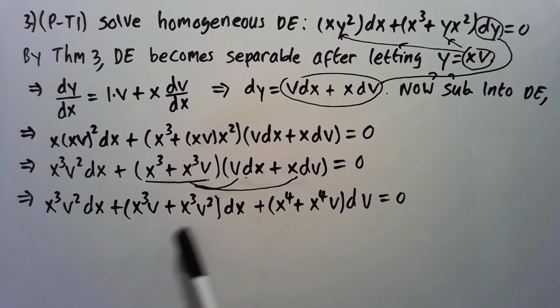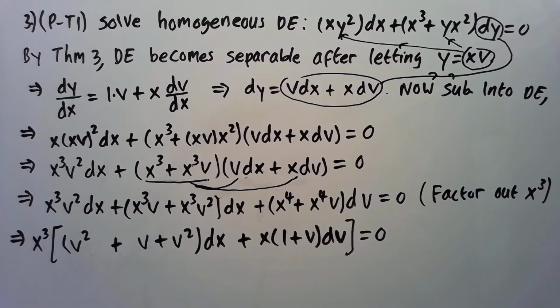Now I guess I can factor dx out here, but actually notice all the terms here have an x cubed. Let's factor out the x cubed. So factoring out x cubed, I also pulled a dx out of these terms, so there'll be a v squared left for that one, a v left for that one, and a v squared left for that one, all times dx. And here I pulled an x cubed out, but there'd also be one x left there. Okay, now let's divide both sides by x cubed.